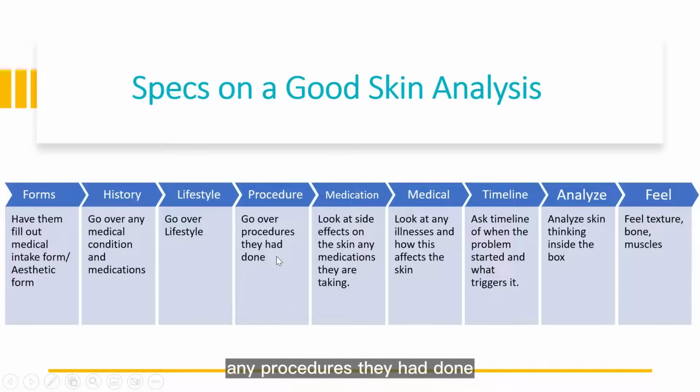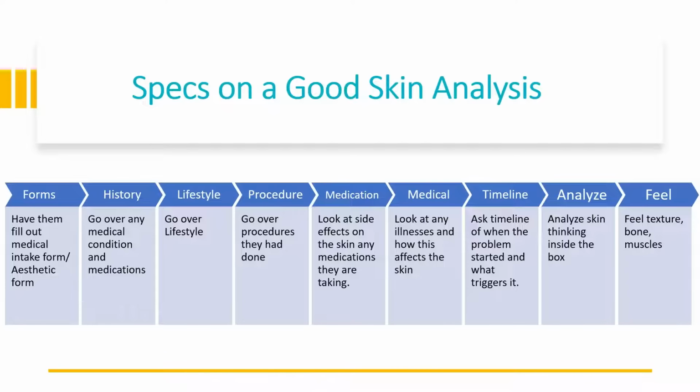The procedures, any procedures they had done over the course of the year, what procedures have they done? Even throughout their lives, they have face implants, they had fat grafting, they had lasers, they have microdermabrasion. What have they done to their skin? Because this is also going to tell me what it is. And sometimes I just look at the skin and I tell the patient, you had a laser done, right? They go, how do you know? Because I see on your skin, the structure is not the same.